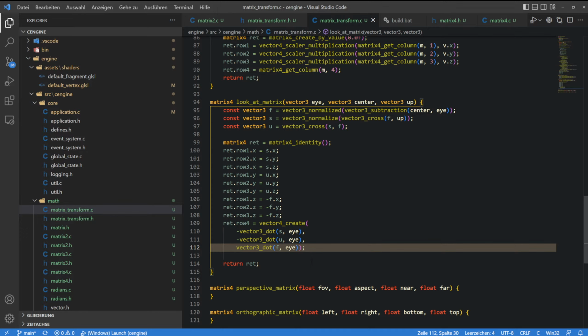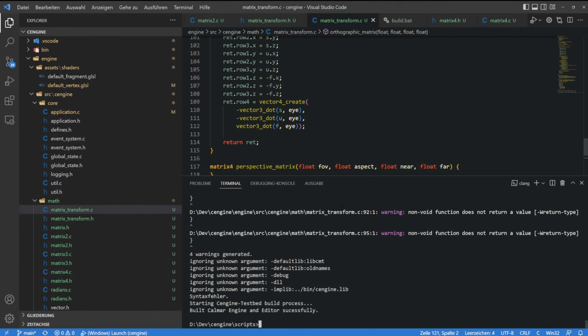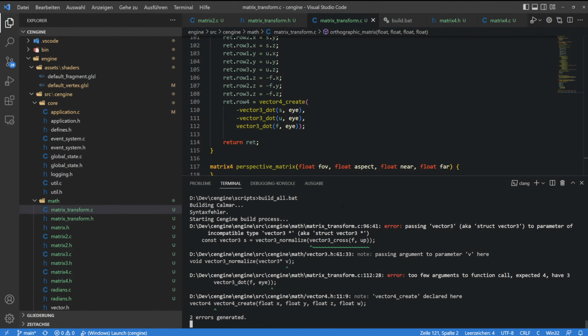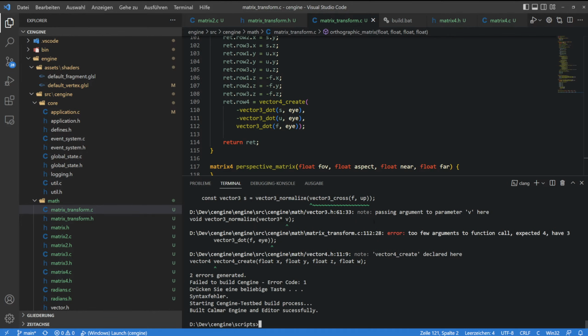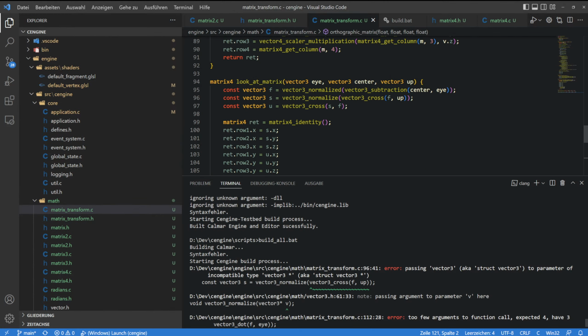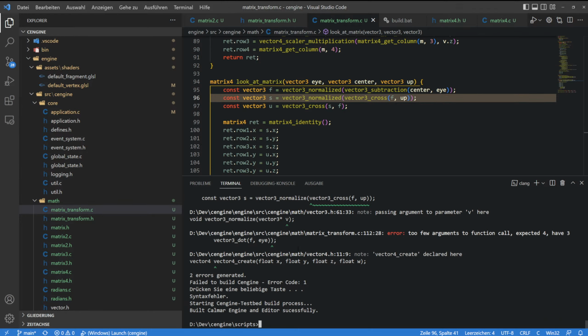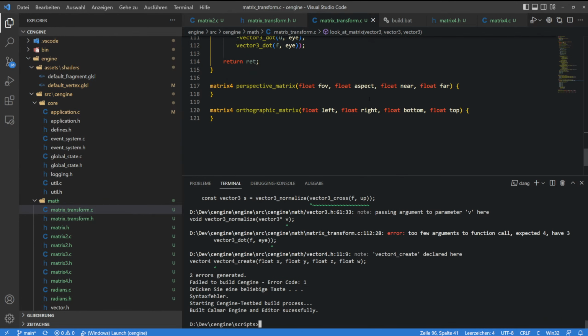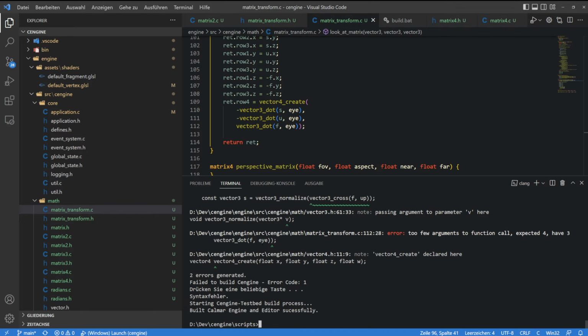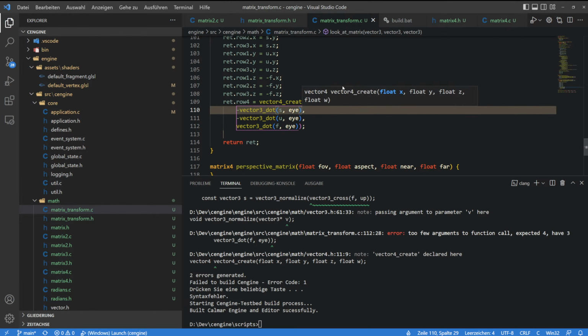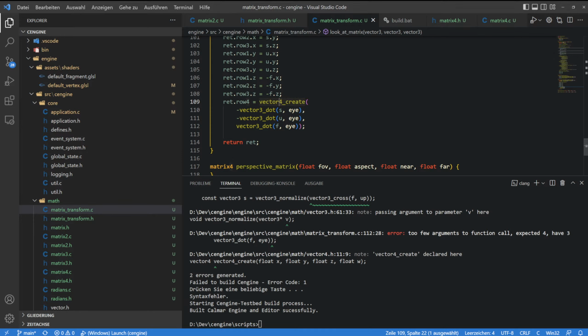Seems about right. Okay, I'm not doing those in the stream because I want to test out normalized. There are too few arguments. Vector dot I. Oh, yeah, true. I hate this. So x is equal to that.